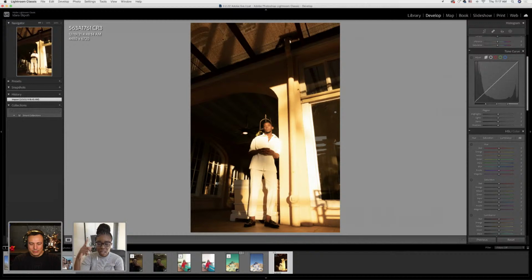And I really liked how when I placed my subject here, you can see how it kind of spotlights him and then it's darker all around. So behind him is dark, up here is a little darker, but you see the light that's coming in and filling up the photo from the right side and the center as well. So I'm excited that you guys picked this photo because I was really proud of the lighting in this shot.